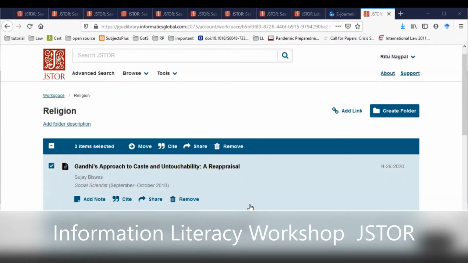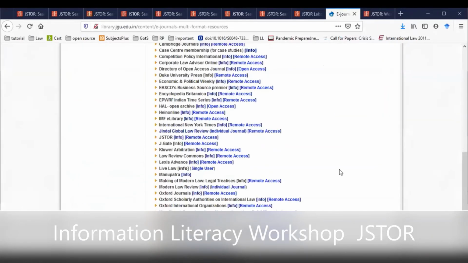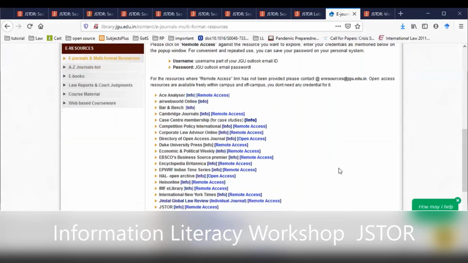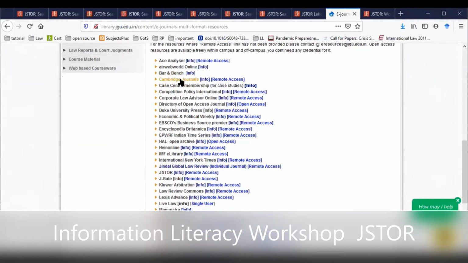Okay, now in case I have to add something from an external side, but which is essentially interrelated with the same topic, and I want it at the same place, what I can do is quickly go on to any of the resources I am working on.